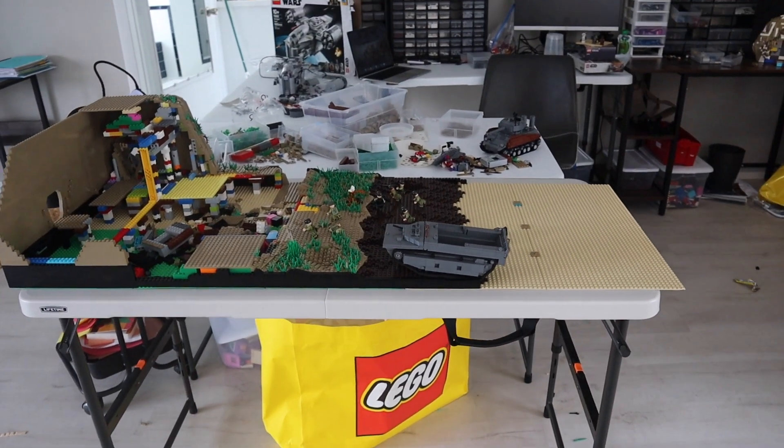Hopefully this week we can get some awesome progress done. I'm going to re-put the water in, we're going to finish with as much grass as I have, put some grass in, do some mountain work, and finish the rock on that giant back wall and some tunnels. Let's get right into it.